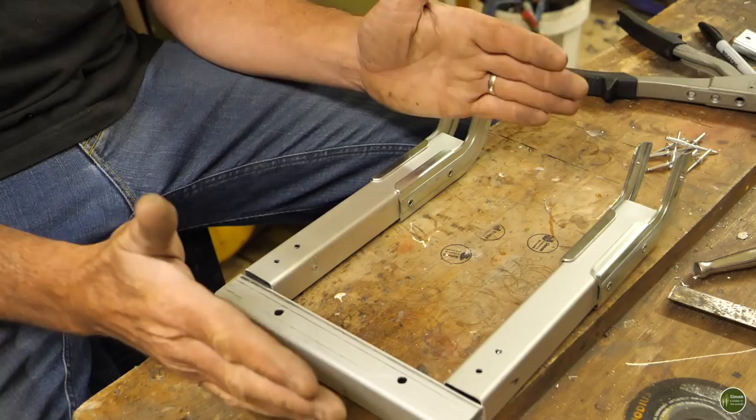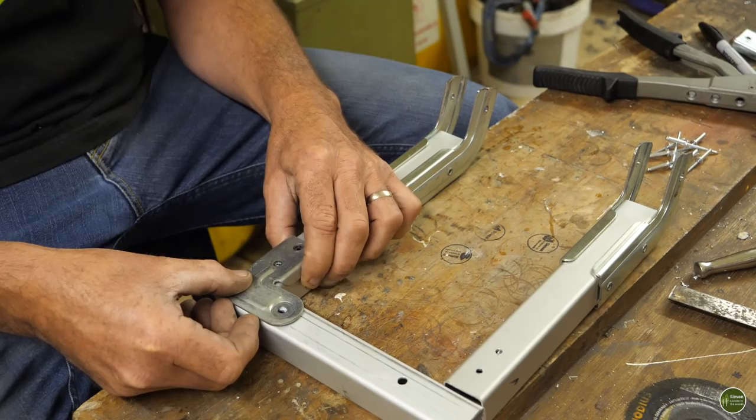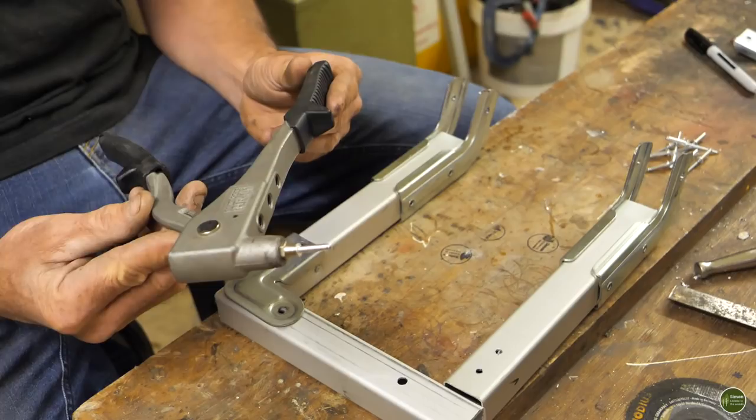I'm going to use again these corner brackets. They've been really handy, but I'm running really low on bolts. So rather than going out and buy more, I'm just going to use some pop rivets.